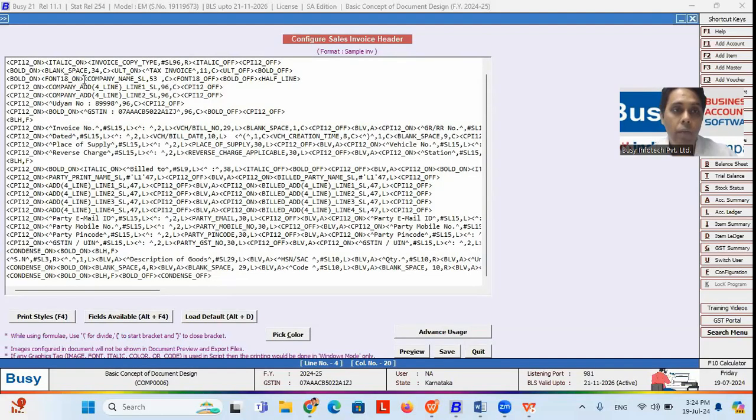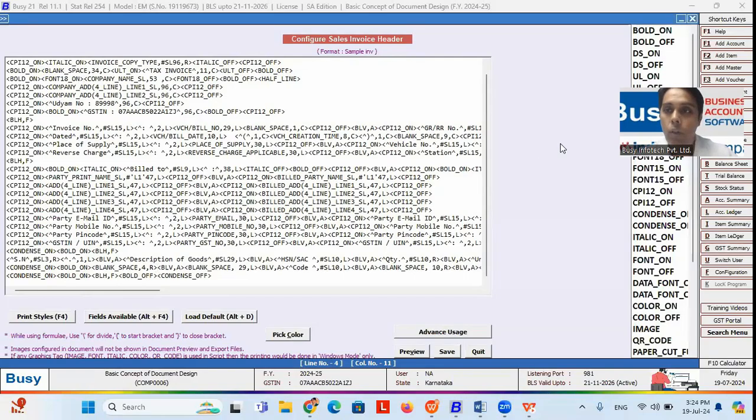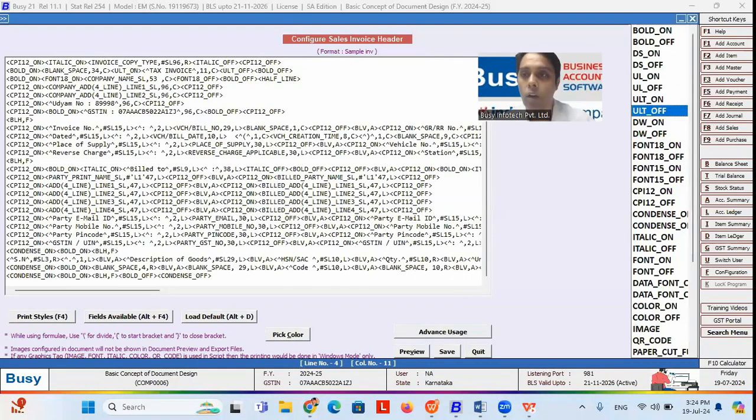You can get this from print style. All the fields related to font, underline, CPI on, CPI off, condense on, and condense off are all part of the print style field.